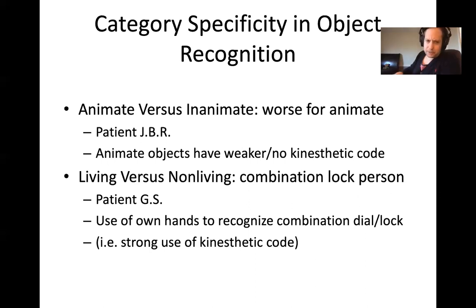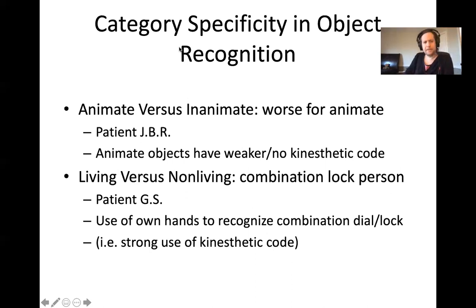So once again, the question was, if he couldn't see the combination lock, then how could he look at his hand and realize what it was doing? I will disagree when it says he couldn't see the combination lock. He definitely could see it. He just couldn't recognize and put into words what he was looking at. Motorically, he still did. His motor system did recognize the lock. It was the verbal system, the ability to describe, that he didn't have until he started doing this, in which case, feeling his own body moving and then looking at his own body moving provided enough information that he was able to recognize the combination lock.